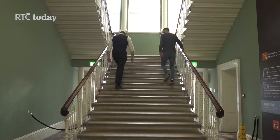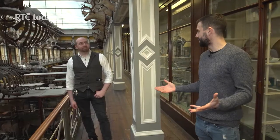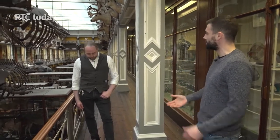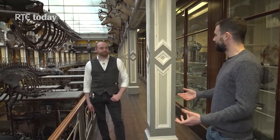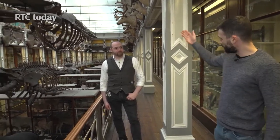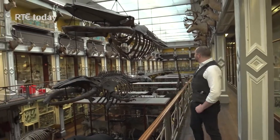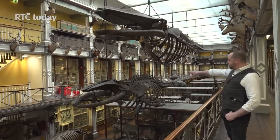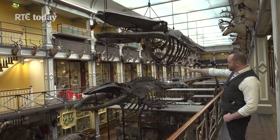So we're on the first balcony up here. I haven't been up here since I was a kid and I just love coming here because of the scale of the animals — you don't get a chance to see how big they are when you're looking at them on a screen or in a zoo. Tell us a little bit about what's over your shoulder. We've got a humpback whale and a fin whale. So this is a fin whale, and that one's a humpback whale.